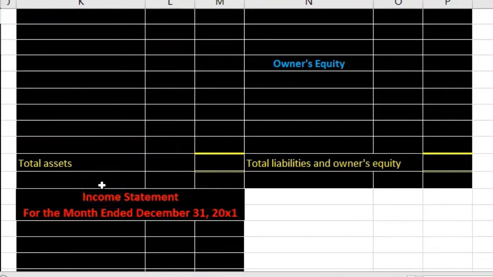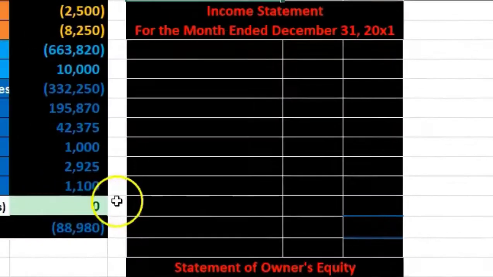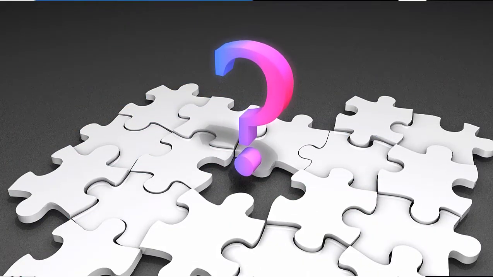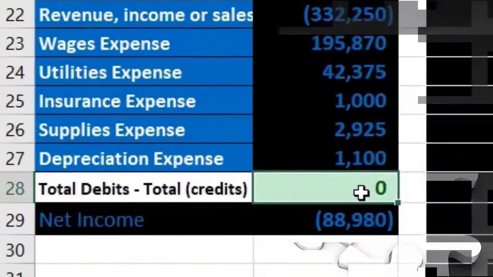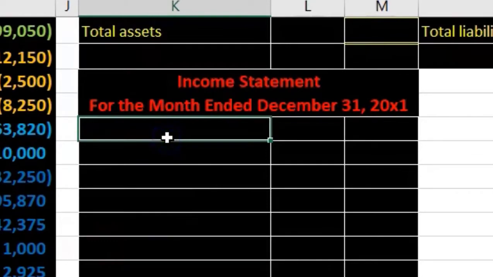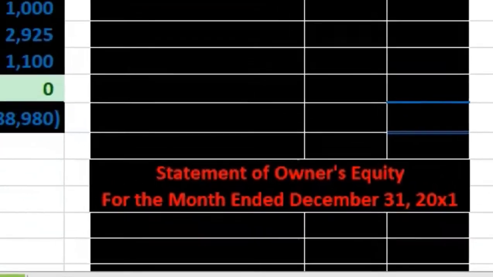It's important before we start to remember that if we are in balance here, it has to work in the financial statement. So it's just a matter of putting the puzzle pieces together in the right format, and it must be in balance. Many books will start off by saying that we want to start with the income statement, then the statement of equity, and then the balance sheet.